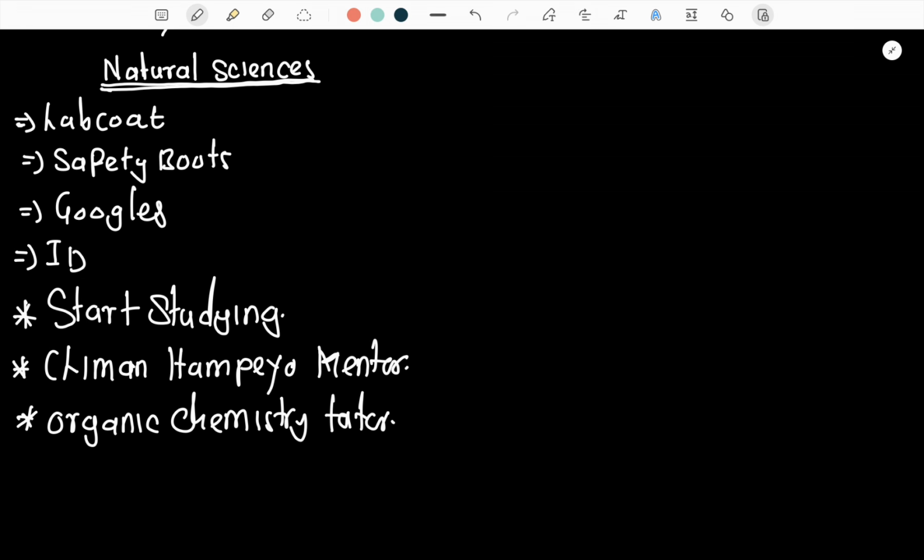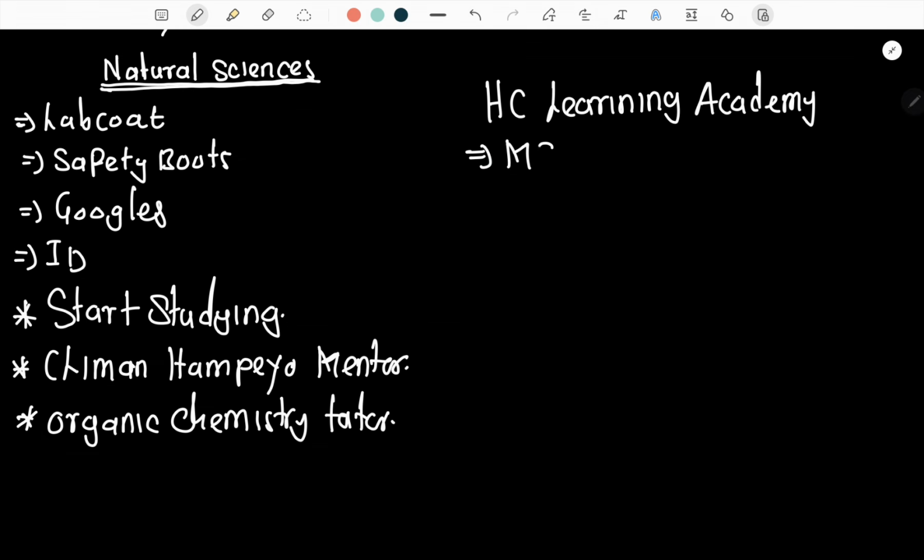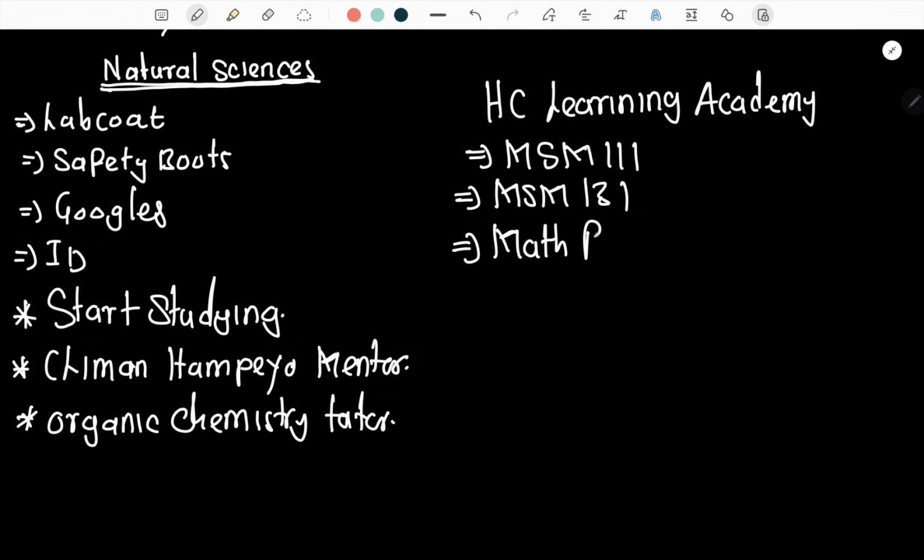Now, there is an academy actually that offers tuitions for students at Mulungushi, mostly students at Mulungushi, it's called Helsb Learning Academy. So this is Helsb Learning Academy. Helsb Learning Academy offers tuitions in mathematical methods, which is MSM 1.1 for NS, MSM 1.3.1, which is for agricultural courses, and also mathematics for business courses, okay?